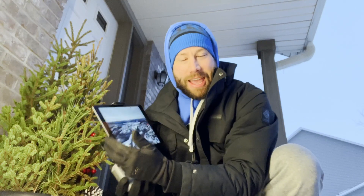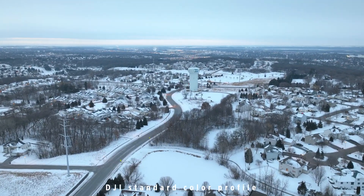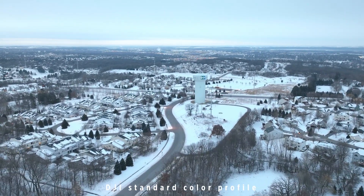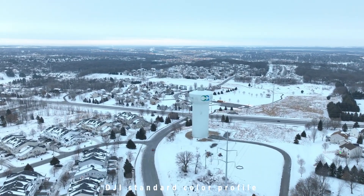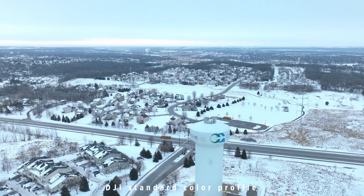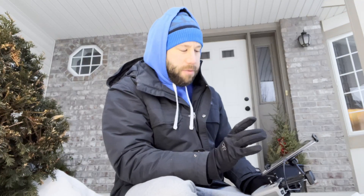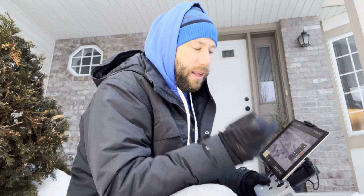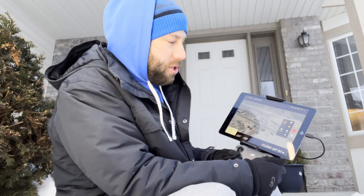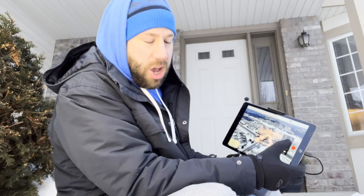I'm currently filming a hyperlapse on the drone. It says it has about 30 minutes of flight time left at 61% battery. As fate would have it, we don't really have a sunrise because it's cloudy, but it still could look cool — you can see cars zipping and smoke rising out of homes. It's a little annoying that after you shoot the hyperlapse it synthesizes the video while you're still in flight. Also, when I shoot video I like to be in d-log, but when I go to hyperlapse it switches me back into the standard DJI color profile.